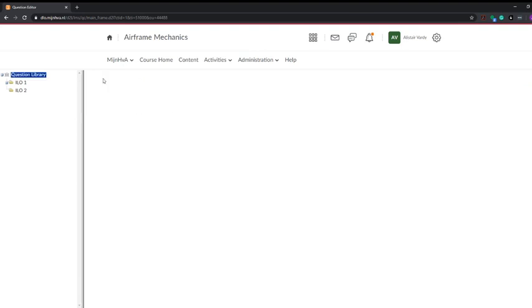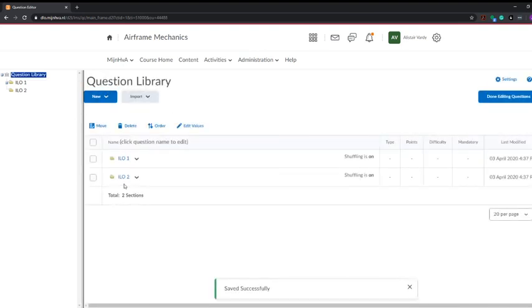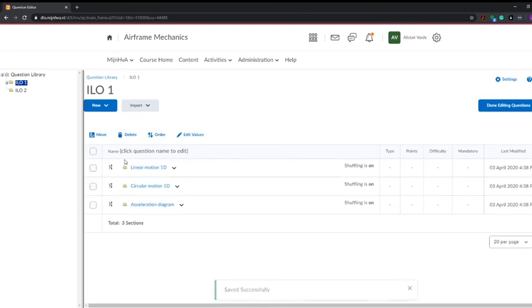Now, if we go back to our question library, here you see the main sections. Typically, you would add the other learning objectives and add the subsections that are relevant for this particular exam. So in the next video, I will show you how to create the questions, and later we will create the quiz from those questions.